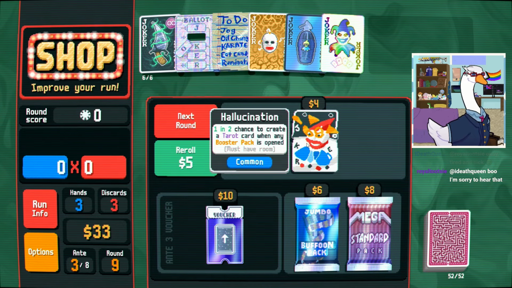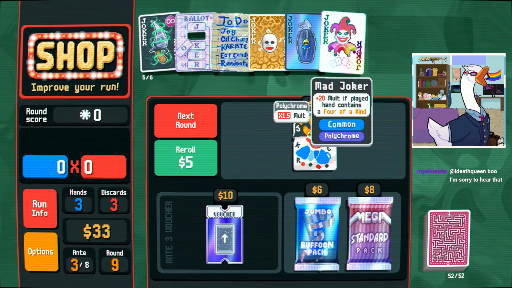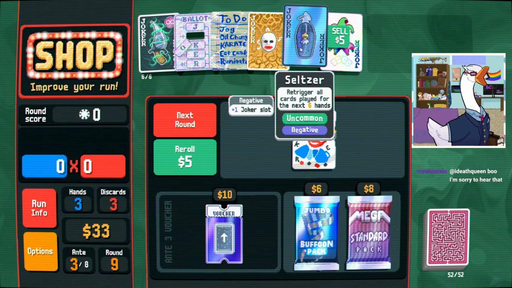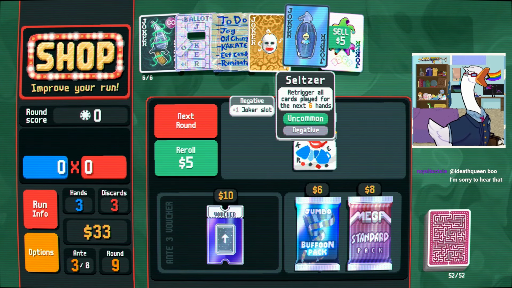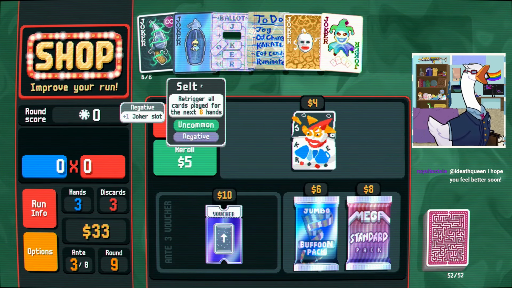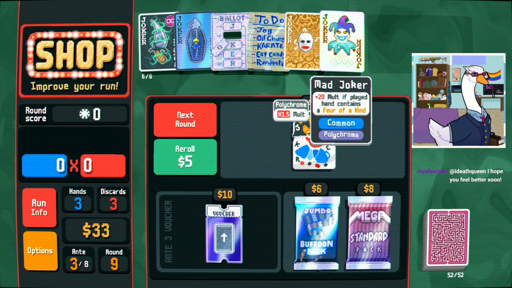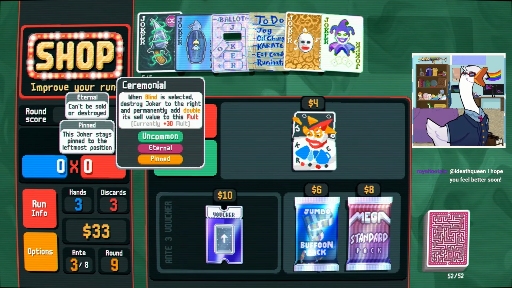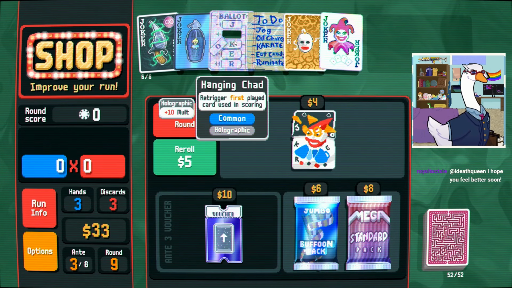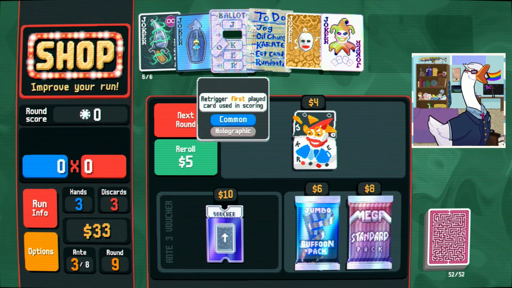I will grab you. It might be time for hanging Chad to go away because I want to hold on to the Mad Joker, but it could also be time for Seltzer to go away. I mean, the re-trigger cards is nice and all, but do I want to re-trigger the cards or do I want the plus 10 multi, right? And I'm thinking plus 10 multi, and I'll keep the 1.5 multi at the end because it turns a 40 into a 60, and that's really nice. Well, 40, 50, oh God, 25, 75. So we're going to get plus 75 multi no matter what we do.